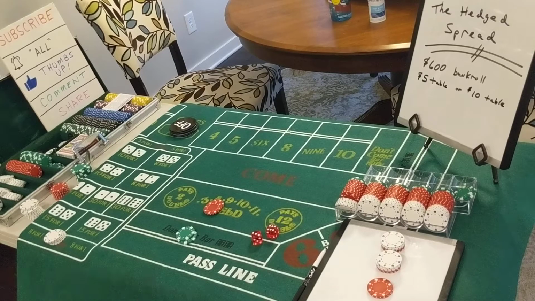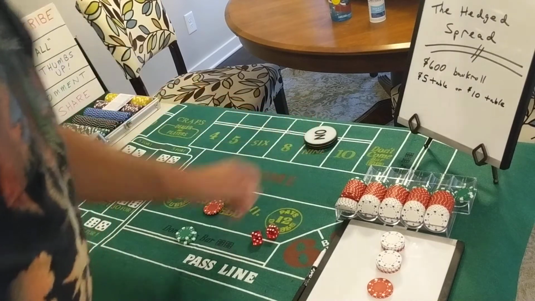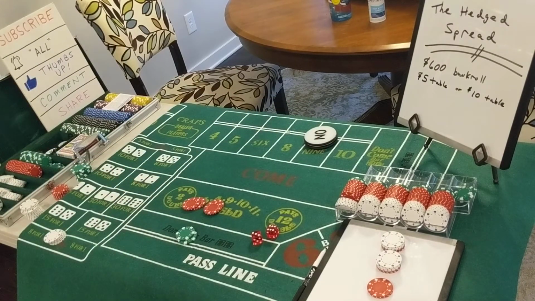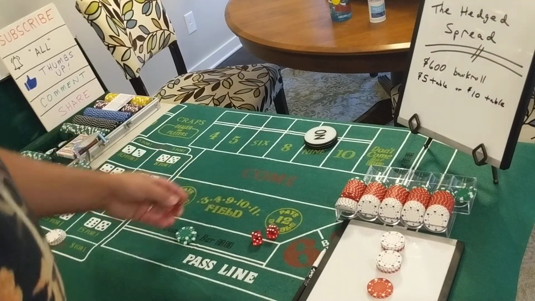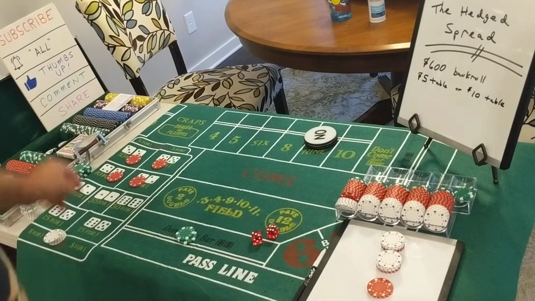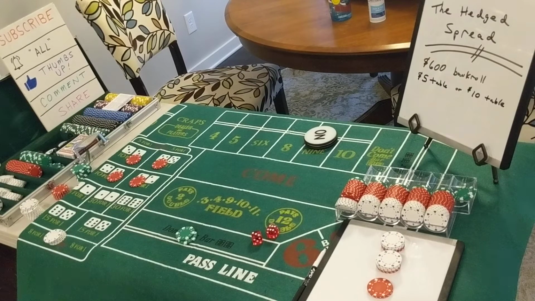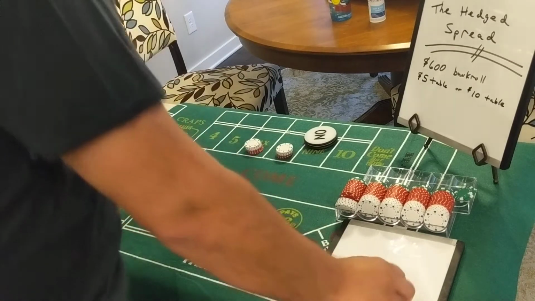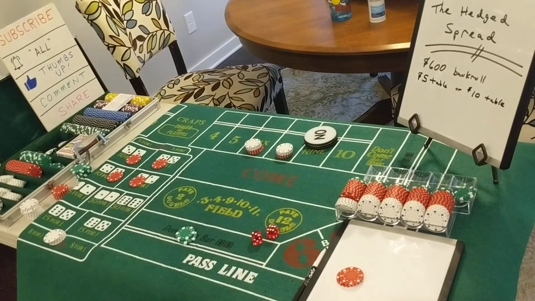So let's just say we rolled a 9. We get paid in the field, so have the dealer take the $20 and put $5 each in the Hardways. Also drop 36 and have the dealer place the 6 and the 8 for 18 each. So we do have $10 left over.